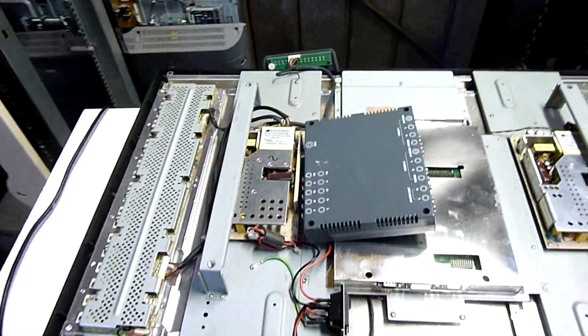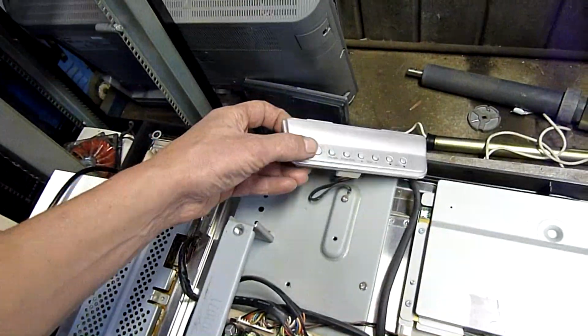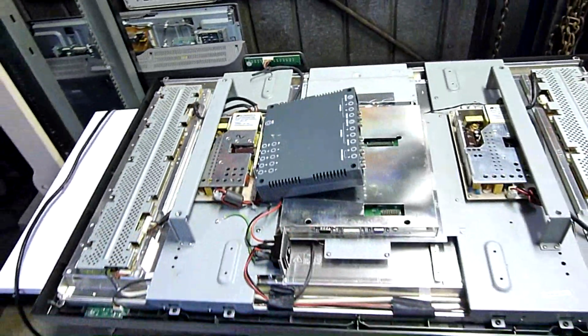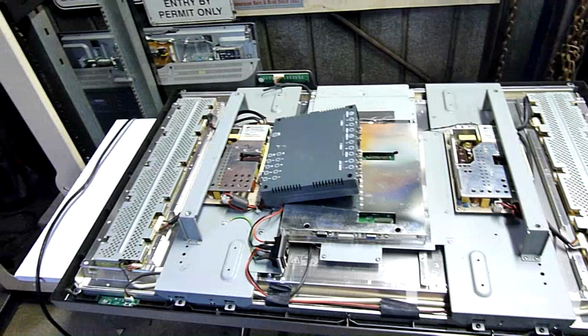Actually, I should explain what I'm doing. I've deleted the speakers and bass completely. They're useless. It's going on the wall. And since the control buttons are on top, you have to be able to power it on. Turning the mains on and off automatically sets it back to standby. So when they turn everything off at the end of the day, the mains is also going to go off. And the monitor's going to go off.